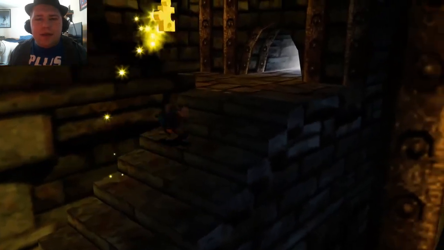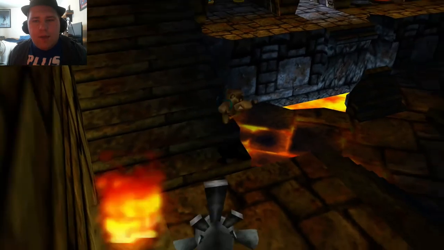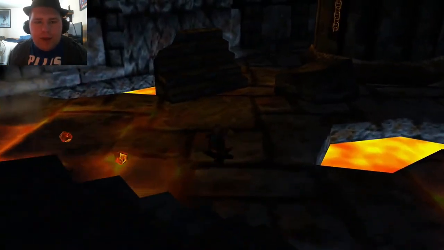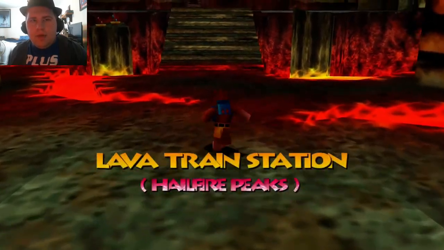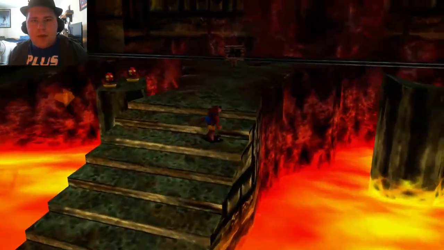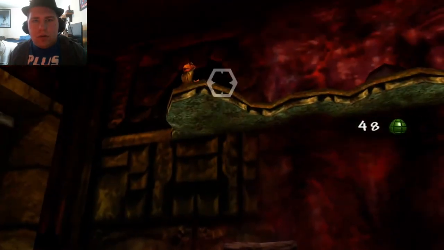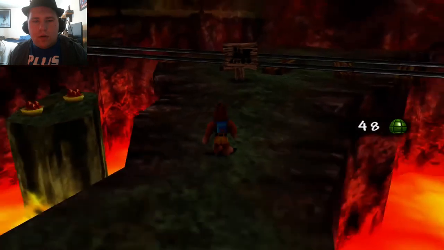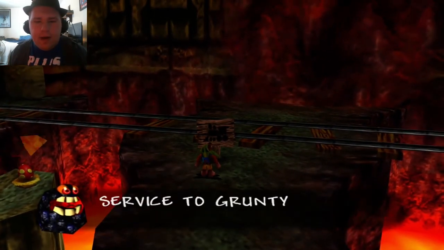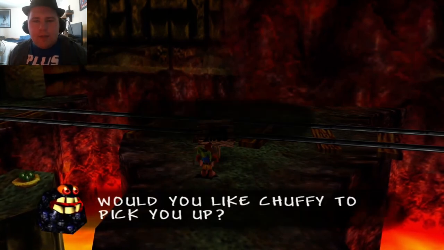Sweet. We got us a new jiggy. Now, I'm actually gonna go switch back to Banjo and Kazooie. I'll bring you guys back soon. Alright, we are back, and we're back in the train station as well. Alright. I guess we would like Chuffy to pick us up.